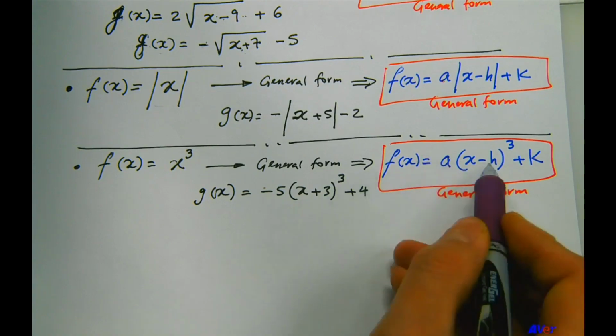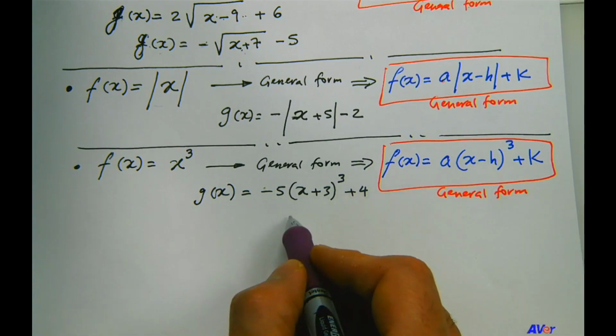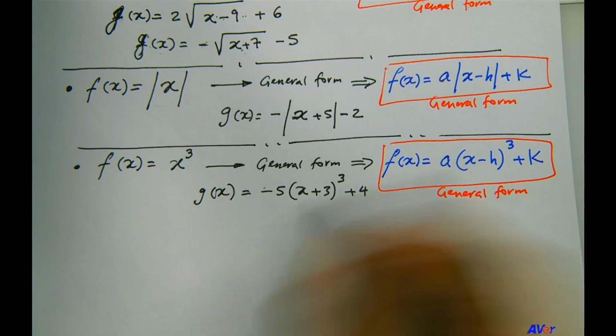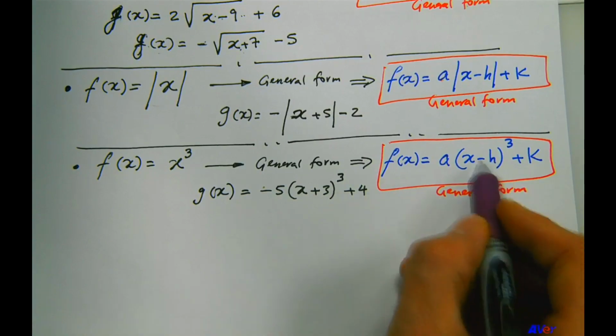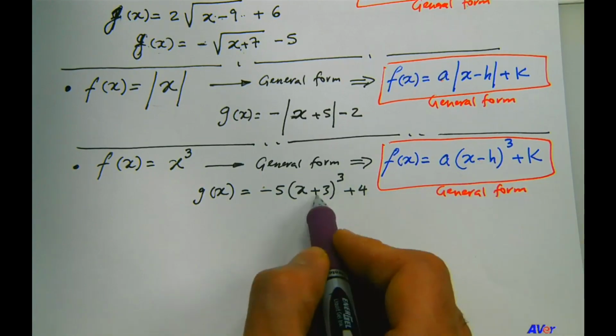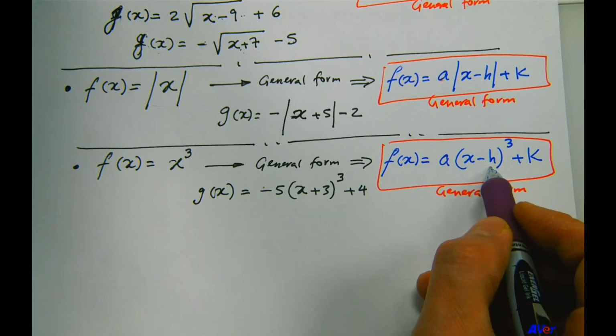How about h? What would h have to have been for us to get x plus 3? Well, h must have been minus 3, right? Because if it's minus 3, then minus 3 would give us this plus 3 that we really have. So if h is minus 3, then the horizontal shift is in which direction? To the left or to the right? The horizontal shift is to the left. If you said left, that's absolutely correct.